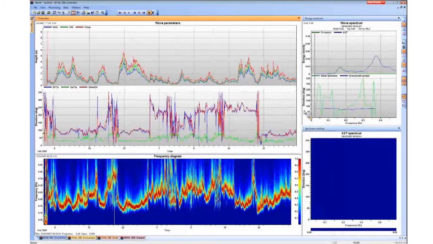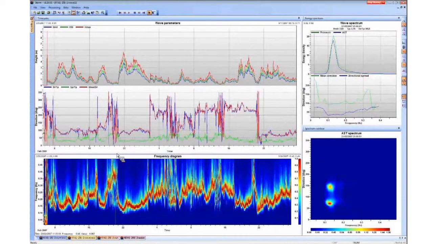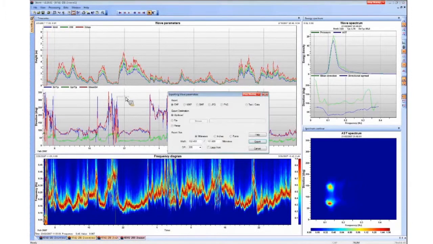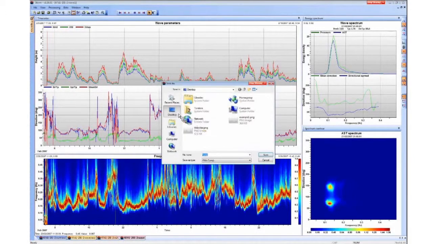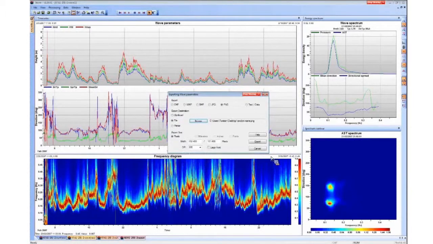Let me see, what else did I want to cover here? Yes, the exporting function. If you want to include this in reports, instead of trying to take a screen dump, it's often more interesting to export what you see in front of you. So I can right-click on this window and select Export Data. Here in Export Data, you can select the format you want it output in. I'm selecting PNG here. I'm going to put it to File and select where I want to write it to. Here I've selected the desktop, and I'll just give it a random name and save.